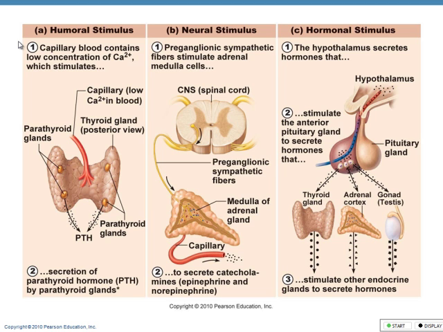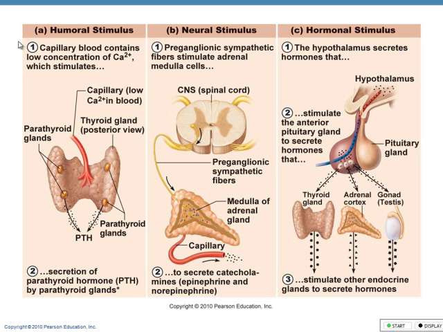So when we talk about hormone release, other hormones can cause that to happen. The nervous system can cause it to happen as well. So the nervous system can directly stimulate endocrine glands to secrete hormones. And then your bodily fluids can carry hormones to stimulate cells to do something different.